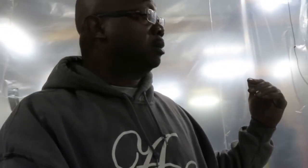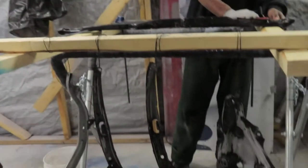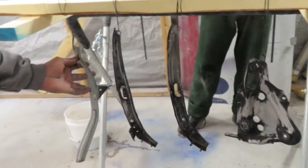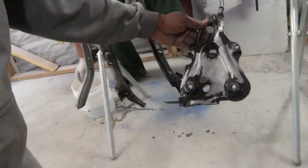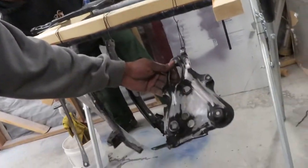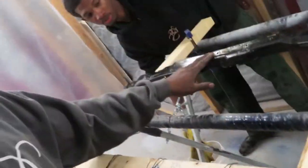Alright, so, if it weren't for me saying, hey, let's clean up a little bit, let's go up there, organize stuff, I wouldn't have found this stuff. And then it'd have mismatched. But not only mismatch, but we got radiator support bracket, headlight brackets. I think this is from the battery tray. So yeah, it is. And the radiator support.